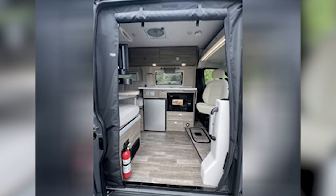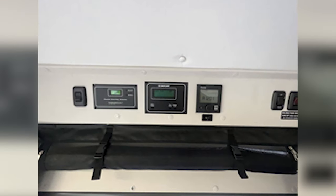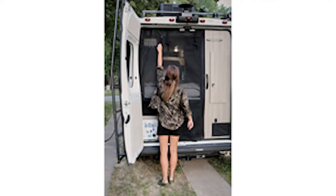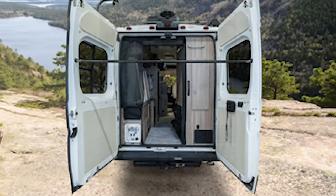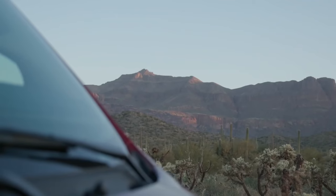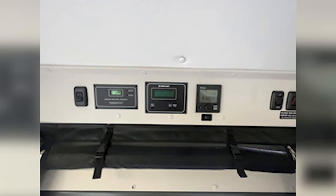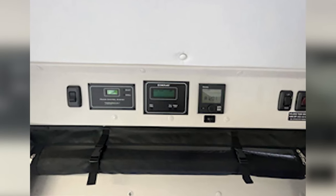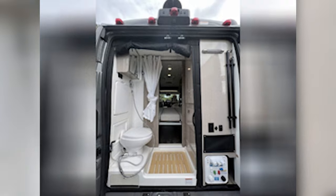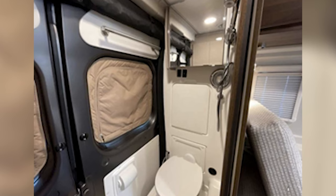But what about winter? Is the Travato ready for ice and snow? Heck yeah it is! For starters, both the fresh water tank and the water lines are inside the heated space of the RV. I'm honestly surprised more RV manufacturers don't do this in their Class Bs, since I'd expect it's a lot easier to pull off in such a compact space. With this setup, as long as you are warm, then so are your critical fluids. You've also got heating pads on the less critical but still important black and gray tanks, which are, of course, outside the living space of the RV. You'll find double-pane windows throughout, and we've already talked about how impactful that can be for the overall efficiency and warmth of any RV. There's also upgraded foam insulation in the roof and walls to keep you comfy.